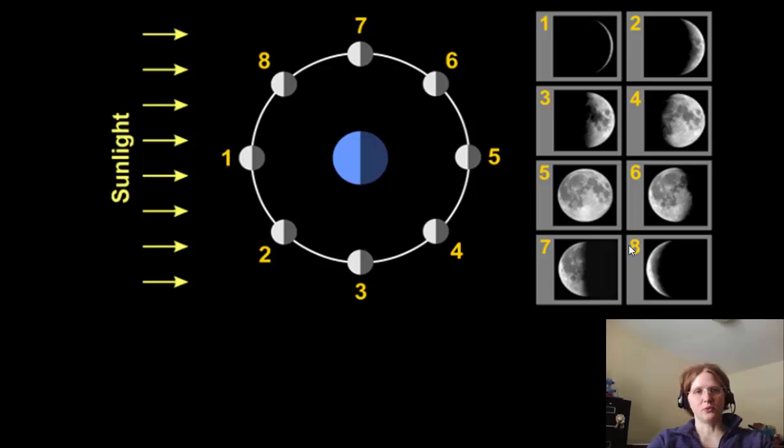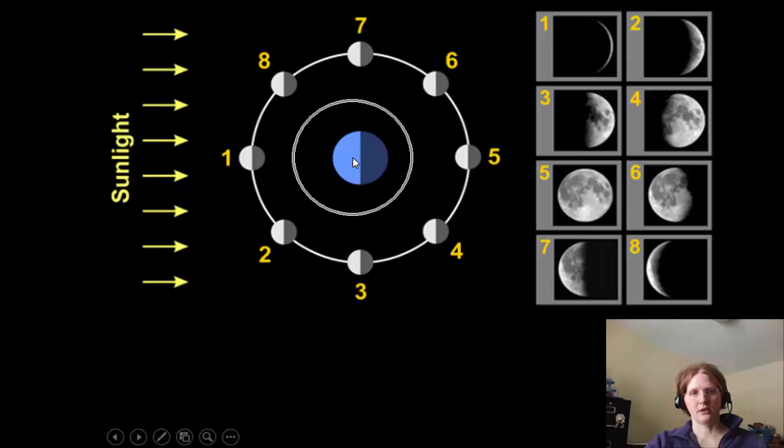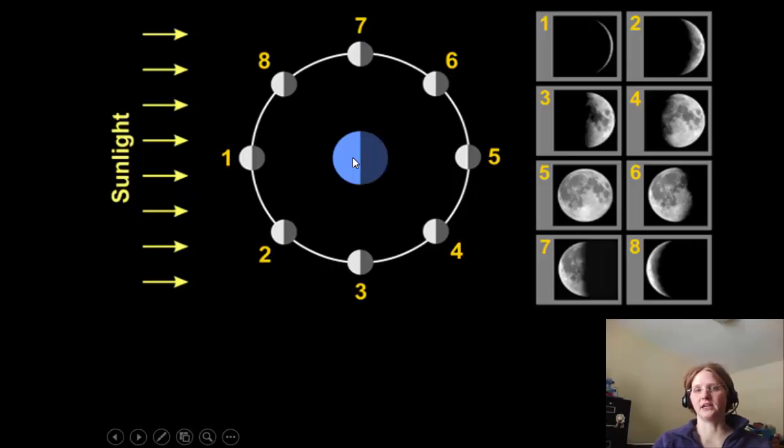So here in this figure we have sunlight shining from the left. So picture the sun far, far, far on the left. Sunlight shining on the Earth and the Moon. The Earth is this center one. Notice how half of it is day towards the sun. This half is day. This half is night. It's shaded darker. It's away from the sunlight.